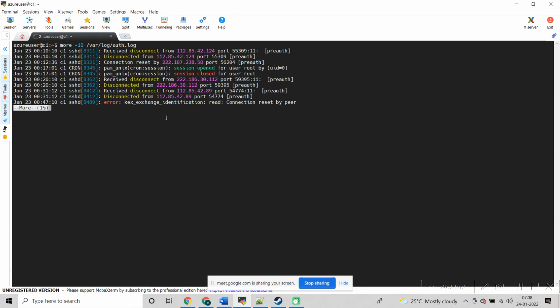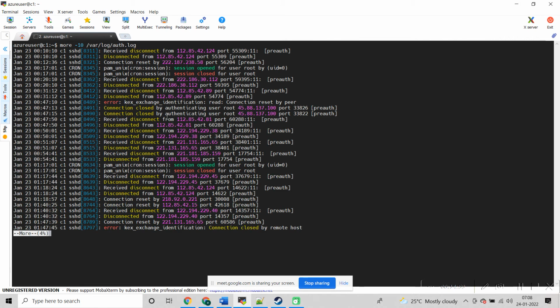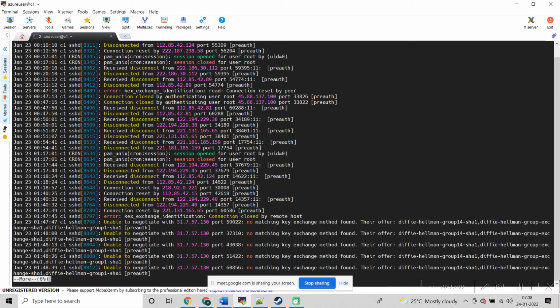So now the page size is, you can see, 10 lines. If you want to navigate one line at a time, just keep pressing enter. If you want to navigate the entire page, you need to keep on pressing the space bar. So the page size is now 10. And if you want to quit, then again you need to press Q.